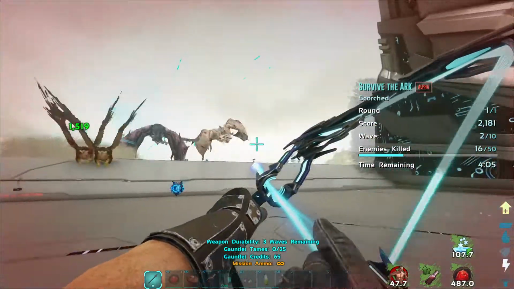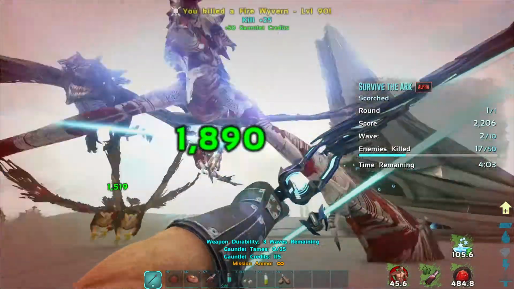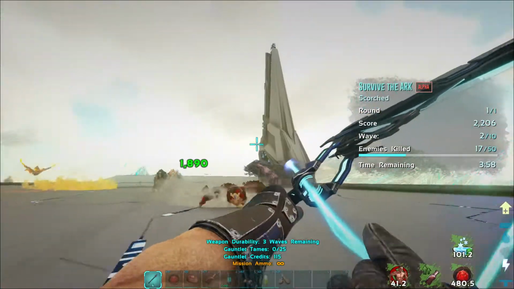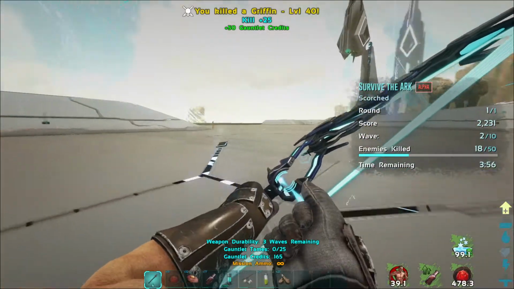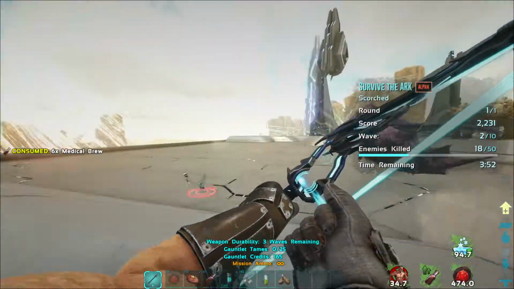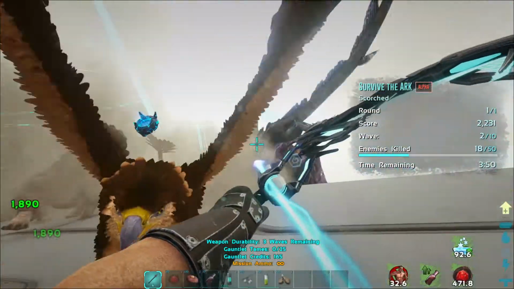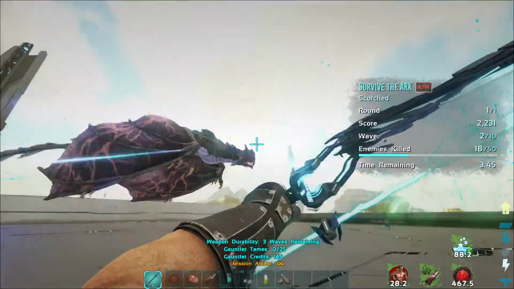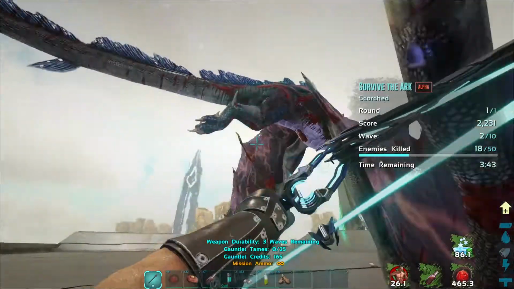You need to focus down the wyverns before anything else, so that way you can deal with their breath attacks, because they do hit hard, especially lightning. You can dodge the rest of them, but lightning is really hard to dodge, so you want to focus down that lightning wyvern as soon as possible to make sure he is dealt with. Because, yeah, it gets really stressful.